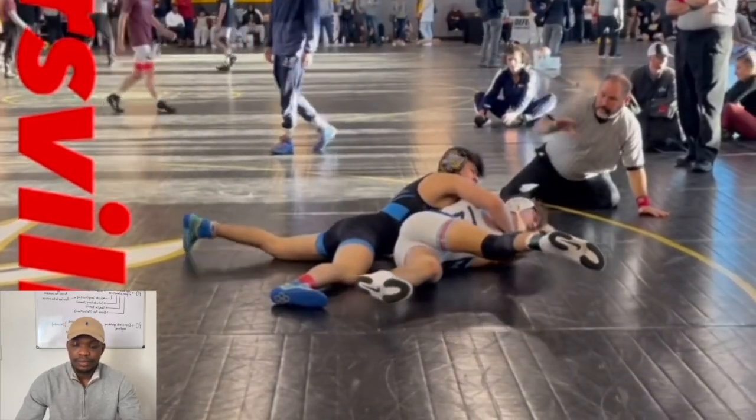A few more examples of this — they're all the same. I really want you guys to understand this works. He's going to change direction and run his feet, hips down, get his head clear. It works so well. Austin DeSanto had great success with this. Nick Lee, two-time national champion. Now I'm showing you a high school kid going to college tournaments and winning college tournaments with this technique. This is something you need to pay attention to — it works.